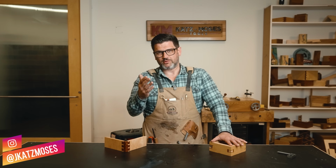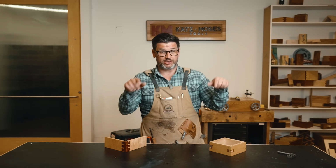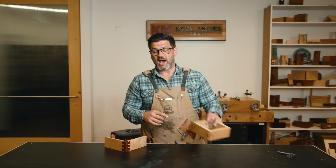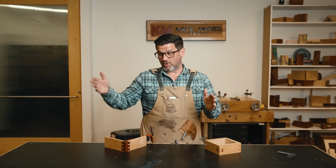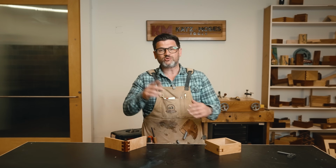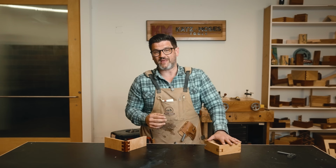Miter joints are simple, but it doesn't mean they're easy, right? Think about it. You have 8 cuts at 45 degrees that all need to come together to make a perfect box. Now, layout lines are a lot harder to hit with an angled blade, and if you cut one board slightly shorter than another, all those errors can compound, leaving you with a big gap in a corner or two. I know we've all had that experience.